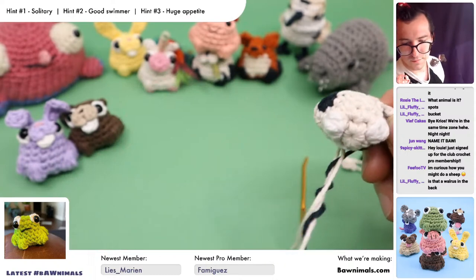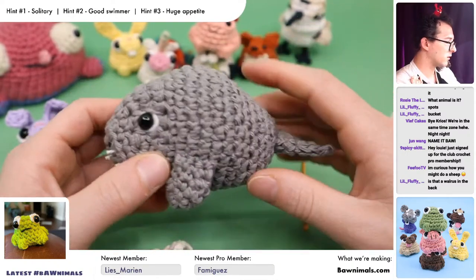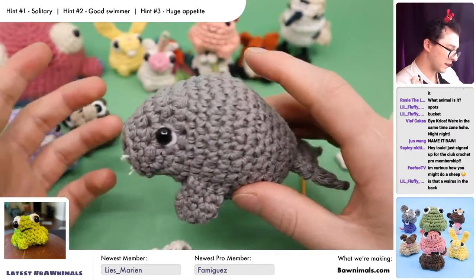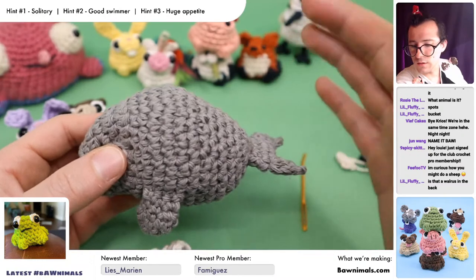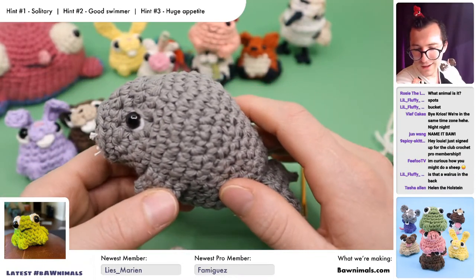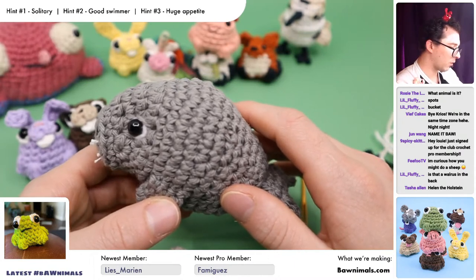A lot of spots. Lily Fluff Kitten, is that a walrus in the back? No, it's actually a dugong or a manatee. It's designed to be a dugong, but manatees and dugongs are very close together. And it does kind of look like a walrus a little bit.